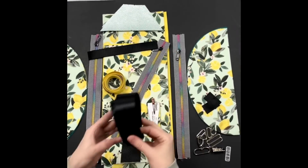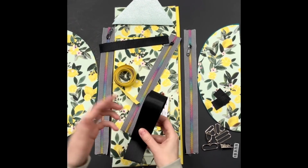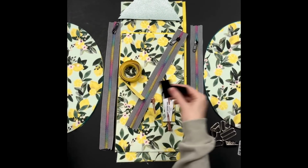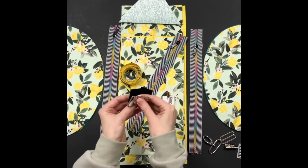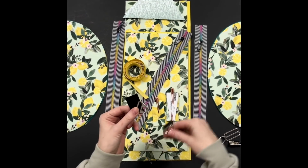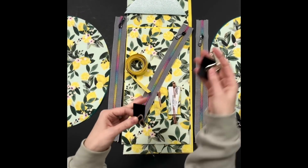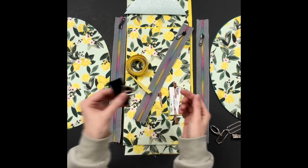We're gonna have a shoulder strap, which we cut to 50 inches, but that's per your preference. If you want a longer strap, cut accordingly. We have a grab handle here, and then we have a couple of the D-ring tabs to connect your shoulder strap to. You technically only need one if this is for you and you already have a preferred wear style, but if you're selling and whatnot, you don't know if someone's gonna wanna wear it on their right shoulder or the left shoulder, I would encourage you to do the two D-rings.